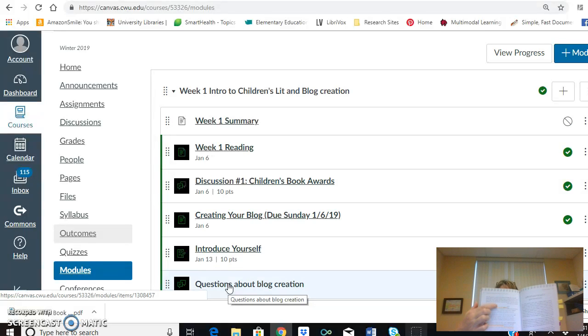They're called strategies. So when I give you one of these as an assignment, I'm going to be asking you to complete it as if you are a student, like a 4th grader, a 5th grader, depending on what kind of book you've read and what kind of activity it is. But I want you to do it from a student's perspective, so you'll see the value in actually completing the assignment. I don't want to hear, well, when I'm a teacher, I'll ask my students to do it this way, or I would have students do this and it would turn out like that. That's not what I'm looking for. I'm looking for you to do this as the student, and I will remind you about that when we get to the first one of those that we're going to complete.